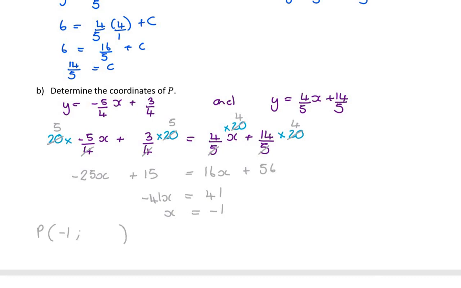Now, how do I know what that something is? Well, basically, I either need to put negative 1 into there or into there, and it does not matter which one, because you will get the same answer, because that's the whole point. It's a point of intersection. So often what I do, just to check if I've got this right, is I put negative 1 into both. Because if I get the same answer, I just did it on my calculator quickly. If I get the same answer, then I'm confident that I haven't made a mistake. So I did exactly that. I put it into both, and I got 2 either way, which means I know I'm right.